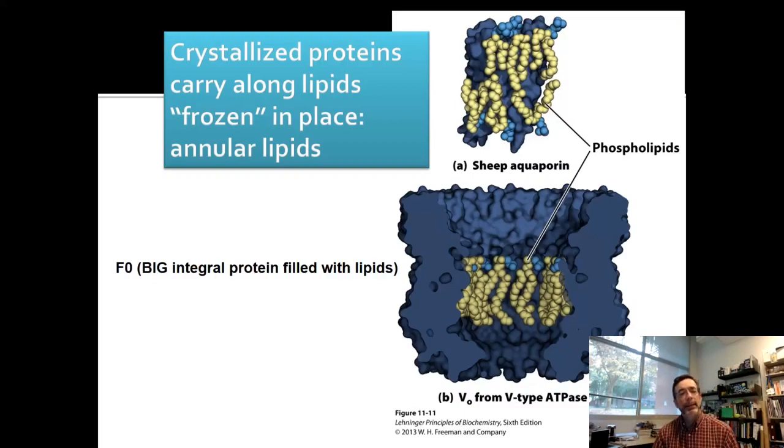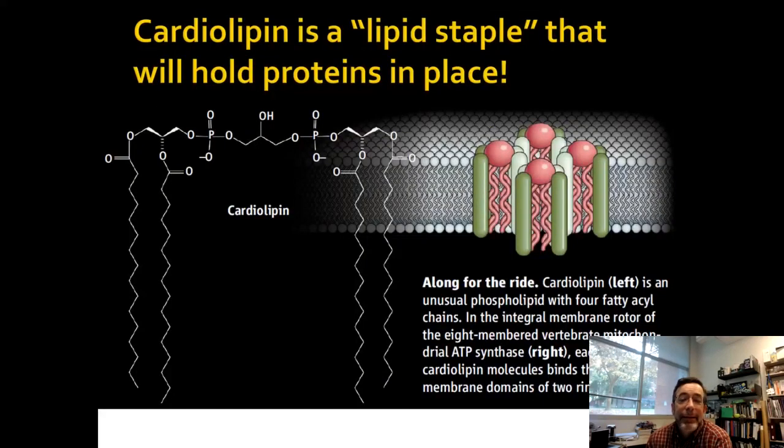The one on the bottom is the F0 protein, another one that you'll talk about in Biochem 2, and it is filled with lipids. You can see the little bilayer sort of stuck on there. You can't scrape it off because it's stuck so tight. And that leads us to the last topic, which is what in the world is that cardiolipin doing? Here's a picture of cardiolipin, and it's like 2 phospholipids stuck together with a glycerol literally connecting the 2 phosphate groups. So why would you need something like this?